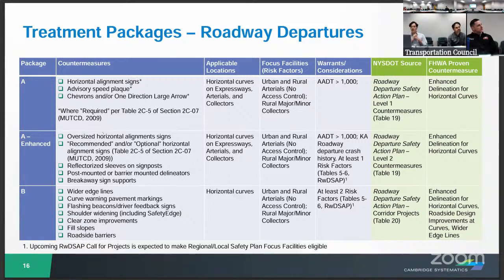Then the third one relates particularly to corridor projects. So if looking at a singular corridor, whether there's a number of projects you may want to look at on a windy rural road, or at a series of roads in the area. They denote a couple of risk factors in the roadway departure safety action plan. That's similar to the ones we have with us: higher speeds, narrow shoulders, curve radii, which we don't have. Particularly shoulders and speeds would be two key areas that we can look at for prioritizing projects.